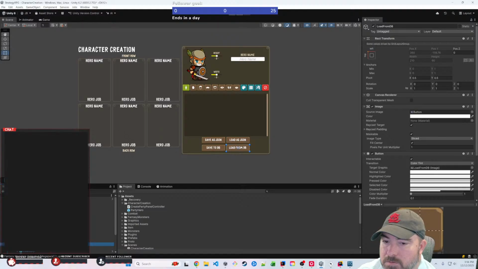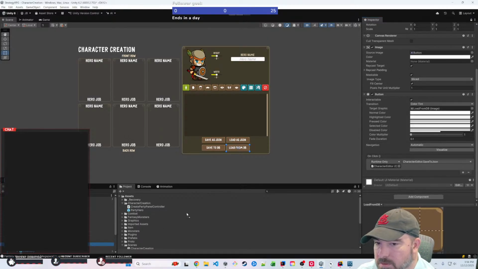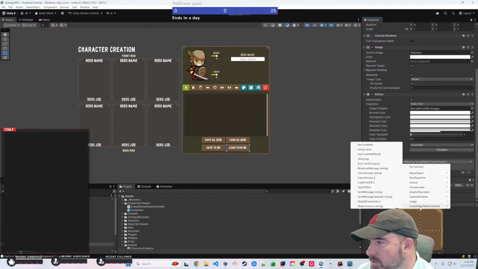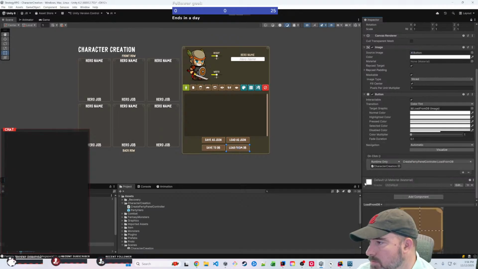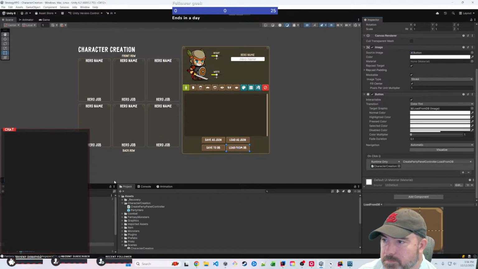Then we click load from database. Then we turn that back on. We really don't have to turn that on because I can be grabbing and dragging this. But that's okay, it's fine. Load from database. Okay. Let's save the scene. I don't want to lose any of these changes.